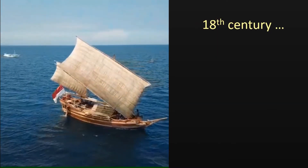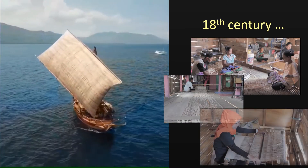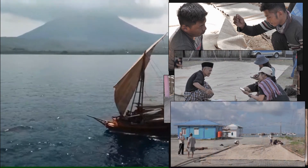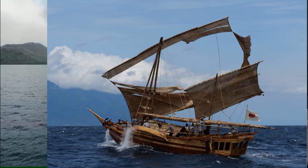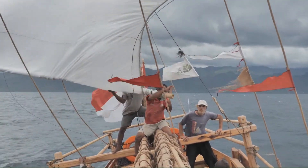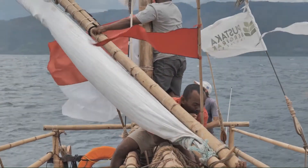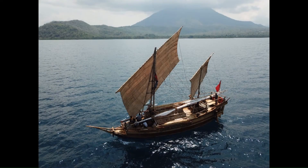For reenactment scenes, Nur al-Marege set a pair of sails made from lontar palm fibre, the cloth for which had to be ordered from the northern parts of the peninsula of South Sulawesi. Just as reported by a number of observers, such sails are not necessarily strong-wind canvas, and the mainsail ripped on the second occasion of being used in a wind of 5 Beaufort. Given the fairly rough treatment sails have to endure in somewhat stronger airs, it was decided to use a second set of plastic canvas for any true sailing, and preserve the lontar palm sails for reenactment scenes under better conditions.